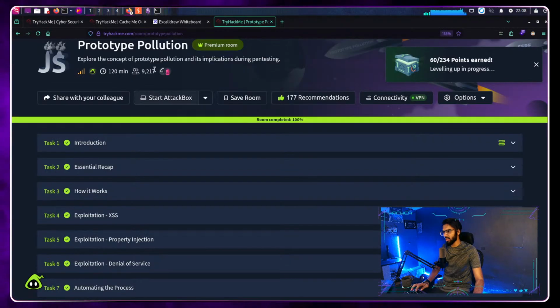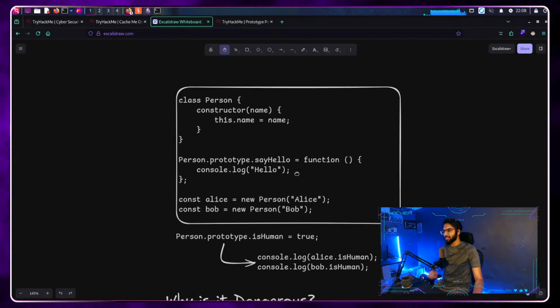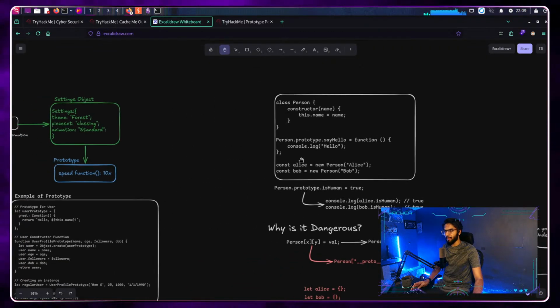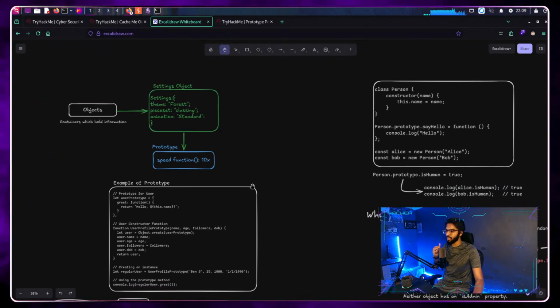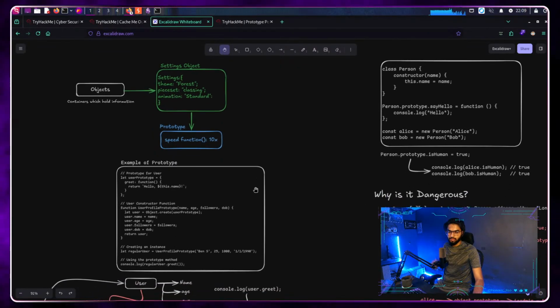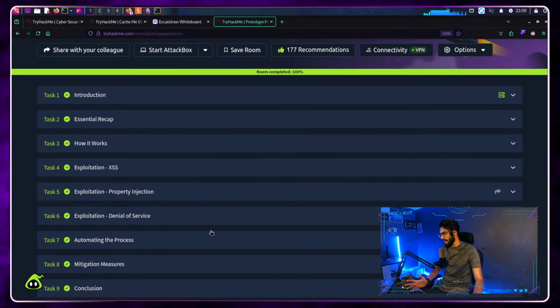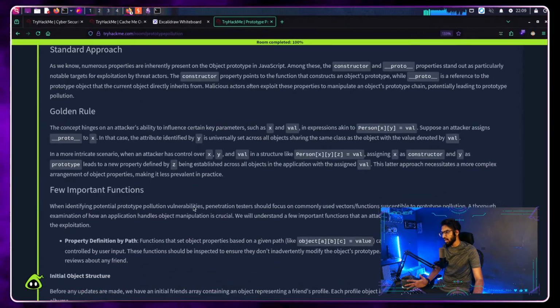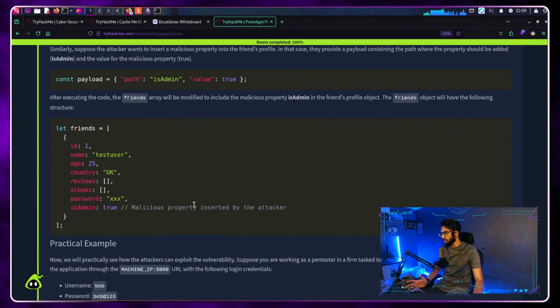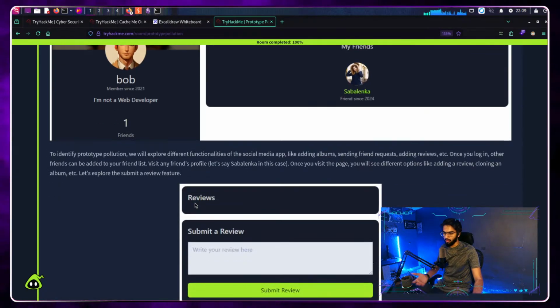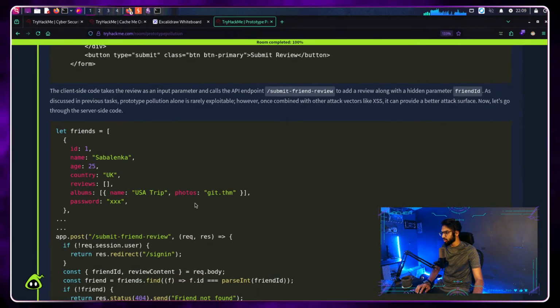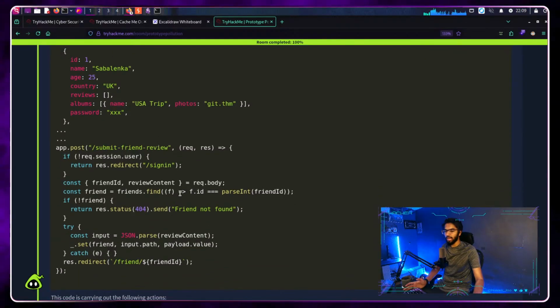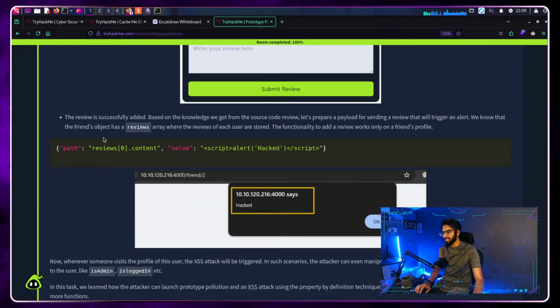I just wanted to cut it short because understanding this also comes with some background knowledge about JavaScript and looking at the server side code and all those things. And TryHackMe has done this part in explaining what the servers are and how they work. In fact, I've used some of the code examples from here itself. They've explained why a vulnerability actually arises. You're able to see that it is setting these functions, paths, values, and they've given examples to be able to run cross-site scripting and all those things.